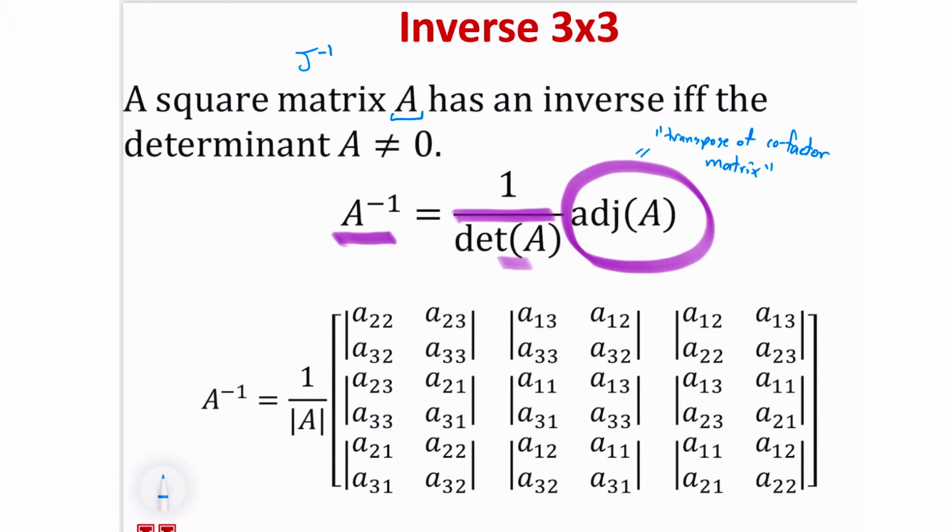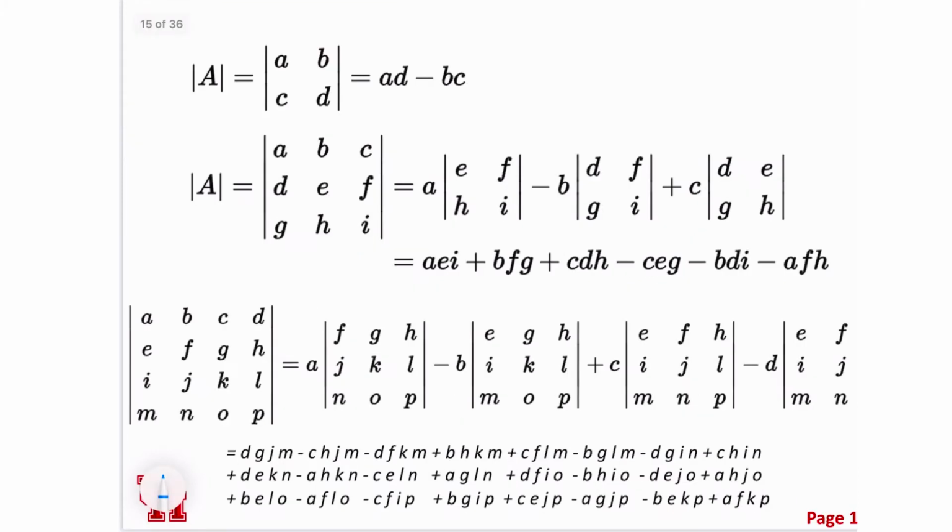And I imagine that's as helpful for you as it was to me. So here's a reminder. It looks like this, where all the entries in here are going to be determinants themselves. And so, you can probably remember the process for this, but what we really care about is where we can't do that. And that's all determined by the determinant of A. So we have to remind ourselves, how do we do determinants of larger matrices? I venture to guess that you remember pretty well how to do our 2x2. That's why we practice that.